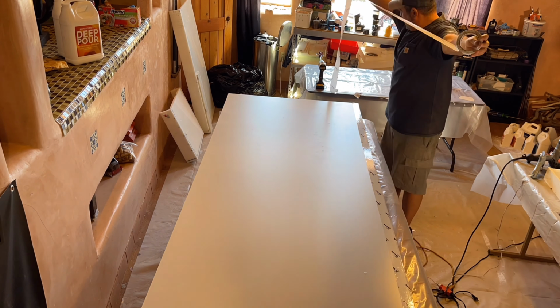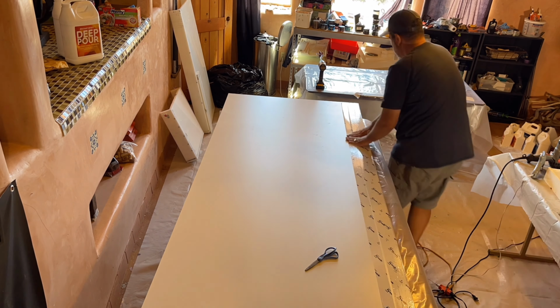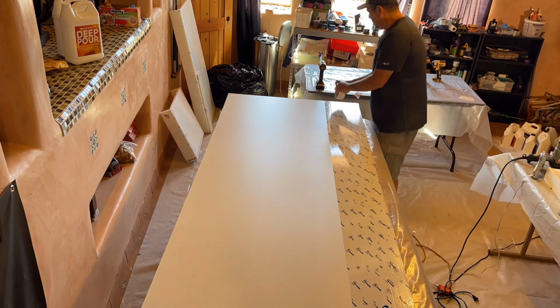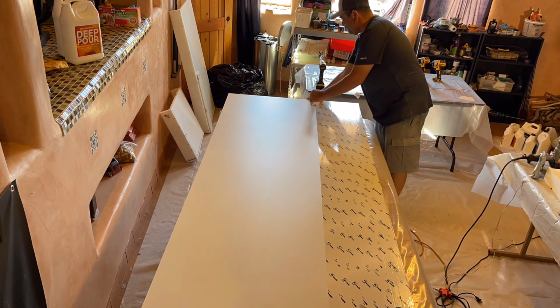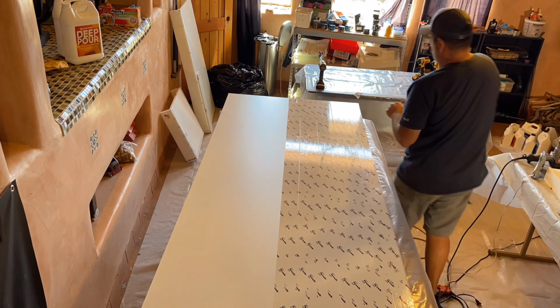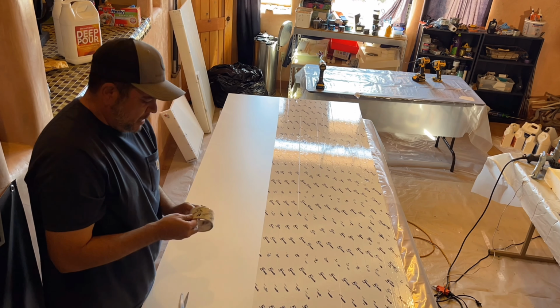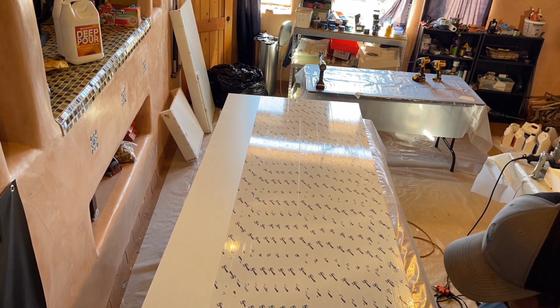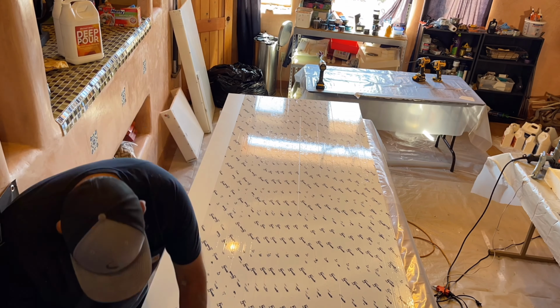So first things first, you're always going to need a form, whether you like it or not. You can purchase forms online and they'll be made of HDPE or silicone. But I like to construct my own forms, especially when it's going to be an odd size or a size that you can't always purchase online. Usually those go up to about 4 feet, and this table was going to be 7 feet.